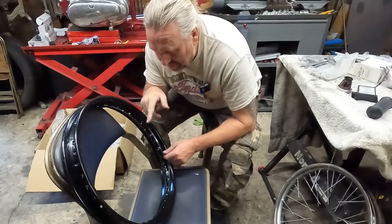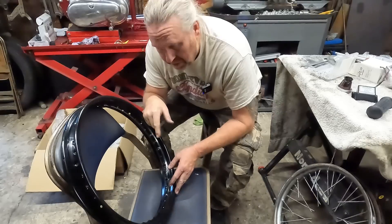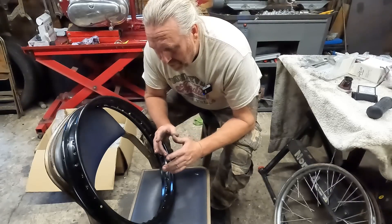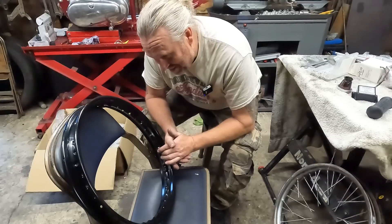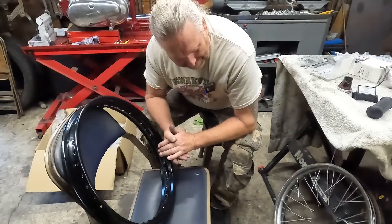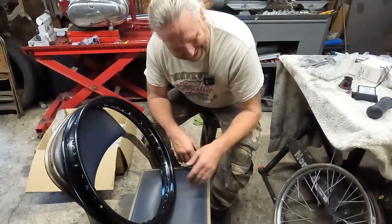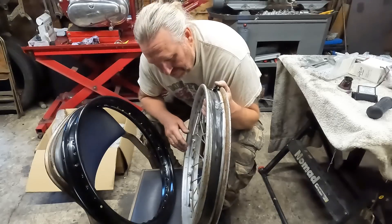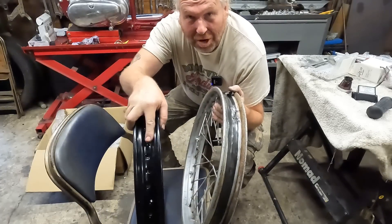Okay, this was the first thing. Remember I replaced one of the rims because the other one was rotted out, so I ordered this from H Cox as a rim for a half-width hub. The front one's all laced up ready to true up. This one just didn't seem right — something wasn't right about it. It took me a bit to figure it out. I thought the spokes were wrong and all sorts, and then after messing about and bringing pictures up, I could see it's the wrong rim.